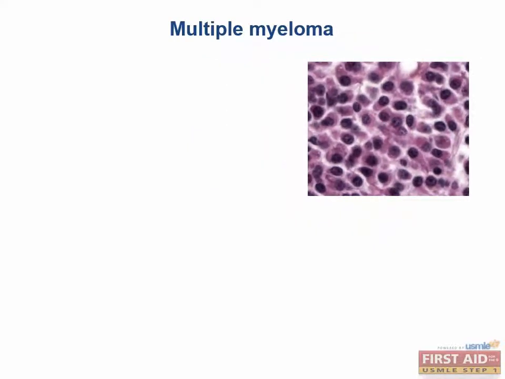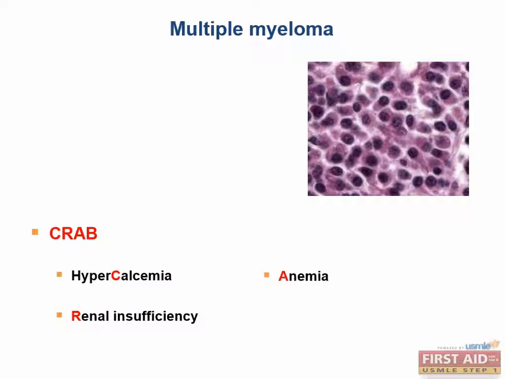The clinical picture of a patient with multiple myeloma can be remembered with the mnemonic CRAB. C stands for hypercalcemia that spills into the blood with the destructive bone lesions. The R stands for renal insufficiency, and along with this, you'll also find the classic Bence-Jones protein in the urine, which are really monoclonal immunoglobulin light chains that are produced by the neoplastic plasma cells and that eventually spill into the urine. A stands for anemia, secondary to the bone marrow being overtaken by tumor cells, and B stands for bone or back pain, associated with the pathologic breaks in lytic bone lesions.